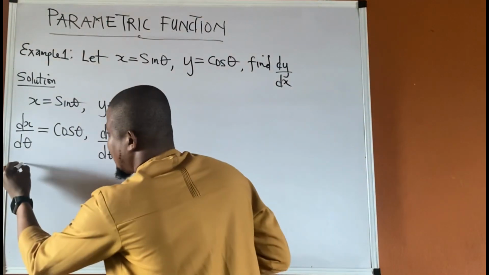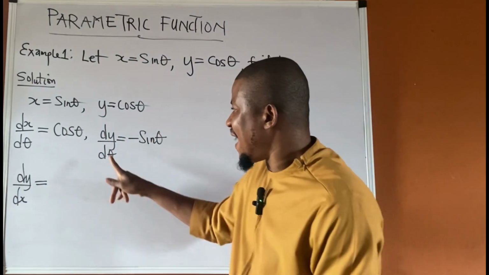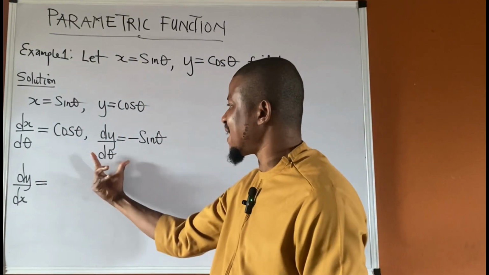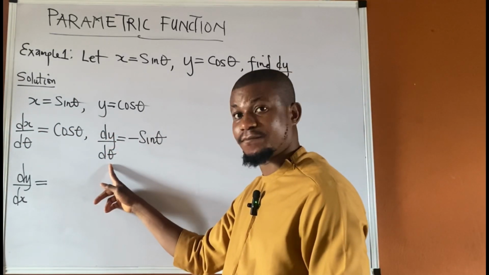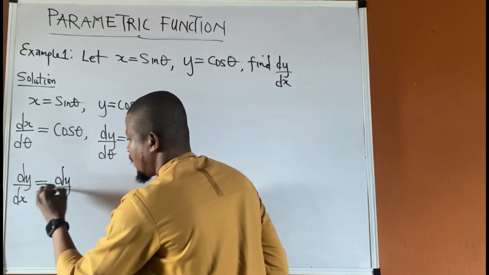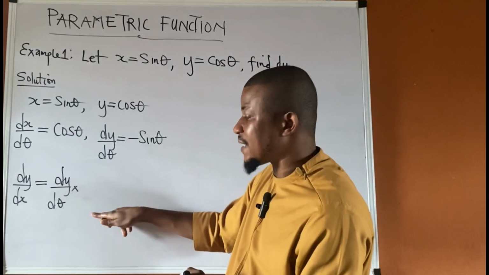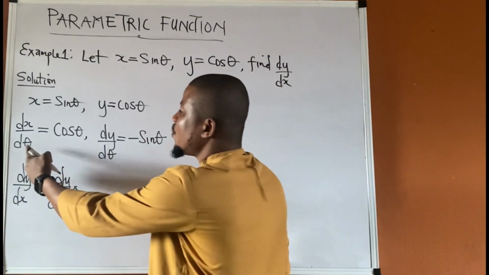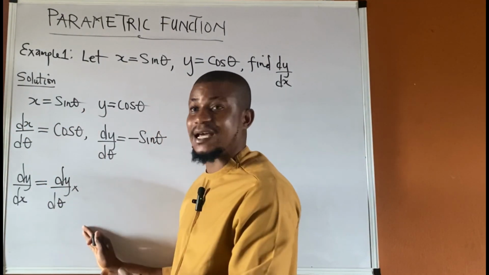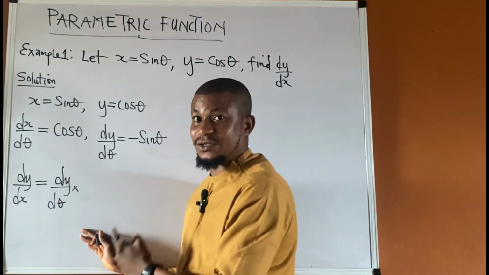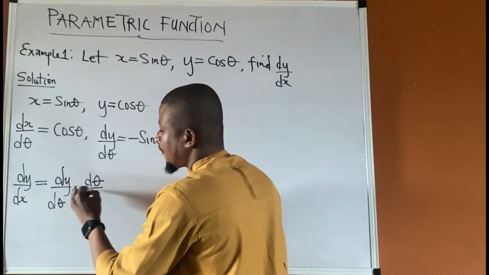To find dy/dx, remember, we'll have this is dy/dx. So look at the setup that will definitely reduce this to dy/dx. So find dy/dtheta, then multiply it against dtheta/dx, so that dtheta can cancel the dtheta here. So we need to find dtheta/dx. But what you have here is dx/dtheta. So how do we find dtheta/dx? By taking the reciprocal of this, or the inverse of this. So this will be dtheta/dx.